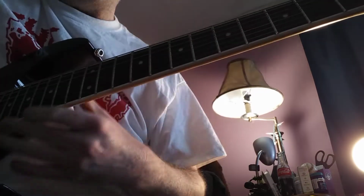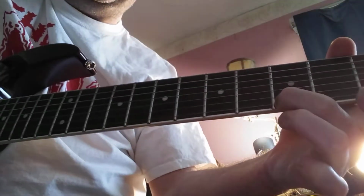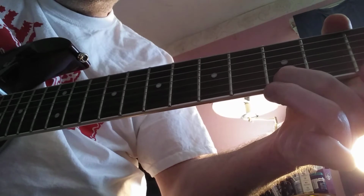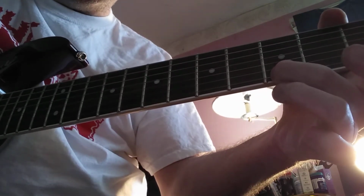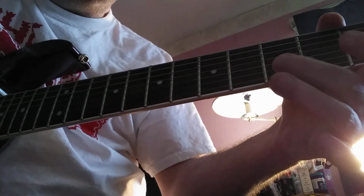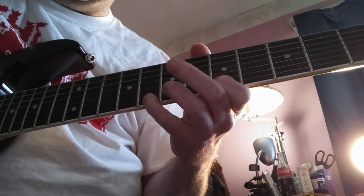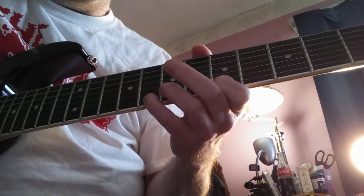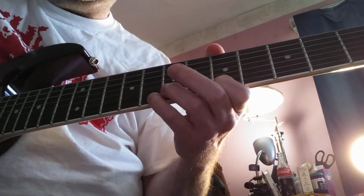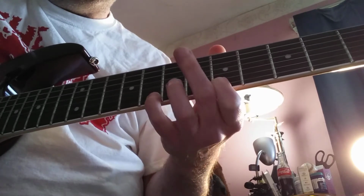Now the next is our pull-offs, and that is the opposite of hammer on. So start with the note here, and then pull off to sound the 2nd note. And you can do that with fretted notes as well, starting with this note on the 8th fret of the 1st string, and pull off to the 5th fret.